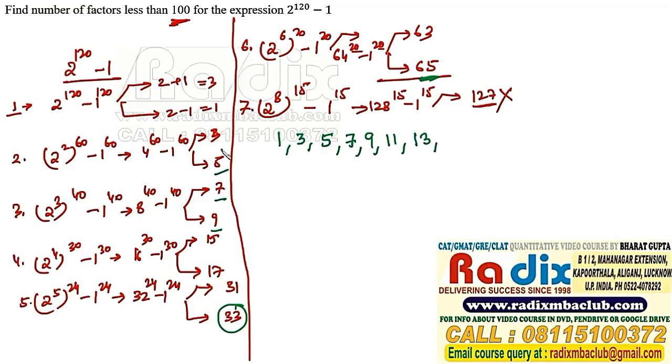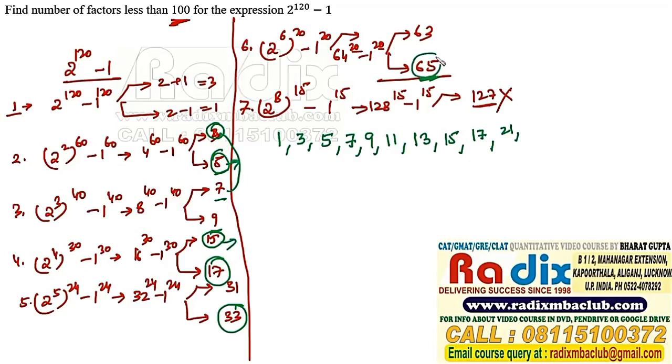15 is there. 5 and 3, or 15 is there. So it is 15. Then 17. 17 is there. 9 is not there, right? So it will not be divisible by 19. Now 21. Now 7 3s are 21, so 21 is there. 23 is not there because there is no number containing 23. 25. Only one 5 is there. See, this one 5 is there.